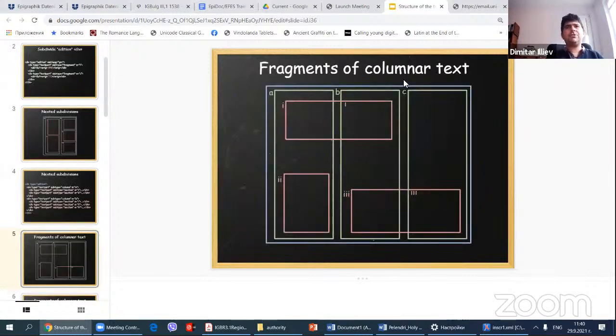There is, of course, a more complex case when you have overlapping divisions.